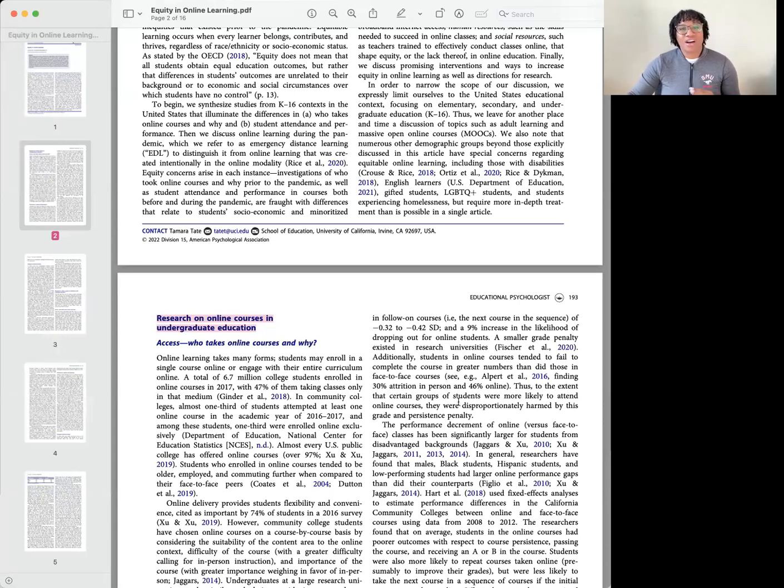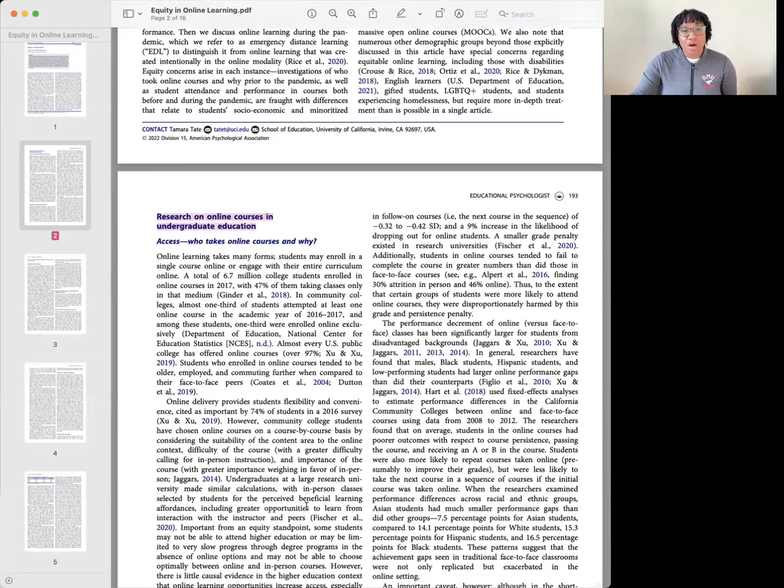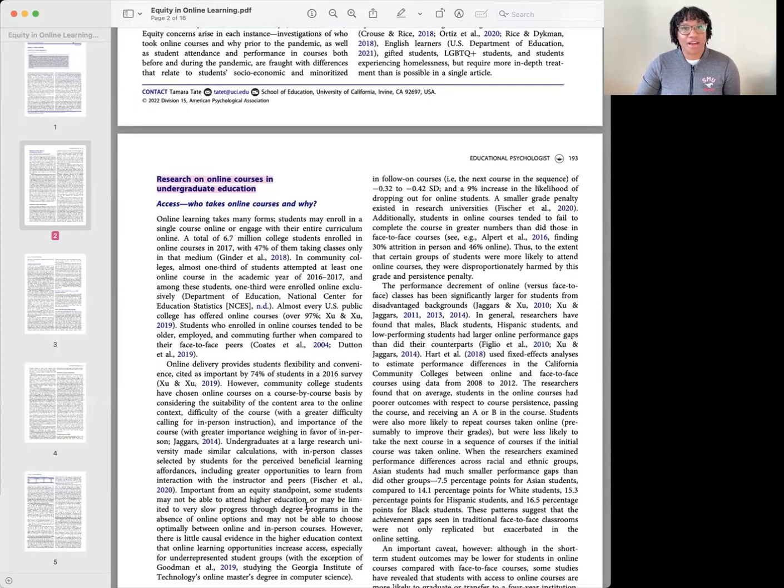Let's face it, these long articles are not necessarily something we want to read with coffee every morning. We would rather read a popular source like the New York Times, or online news, or maybe even hip hop news like Complex. I don't know, Rolling Stone. But we probably don't want to wake up in the morning and read a research article, because they're a little more difficult to read, mainly because of the type of language used. So you want to find quick ways to summarize these thoughts without having to read every single thing. In this case, the author has done a lot of the legwork for you.